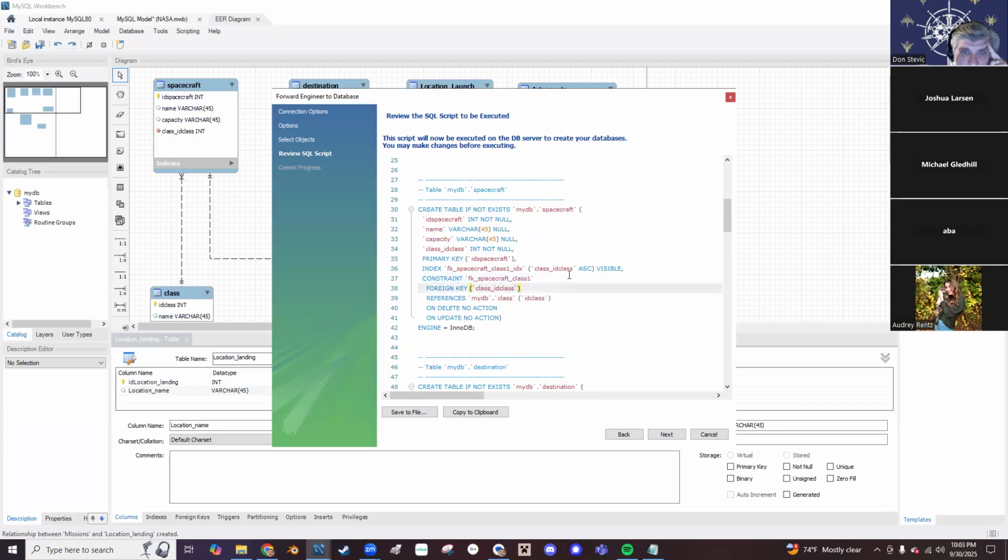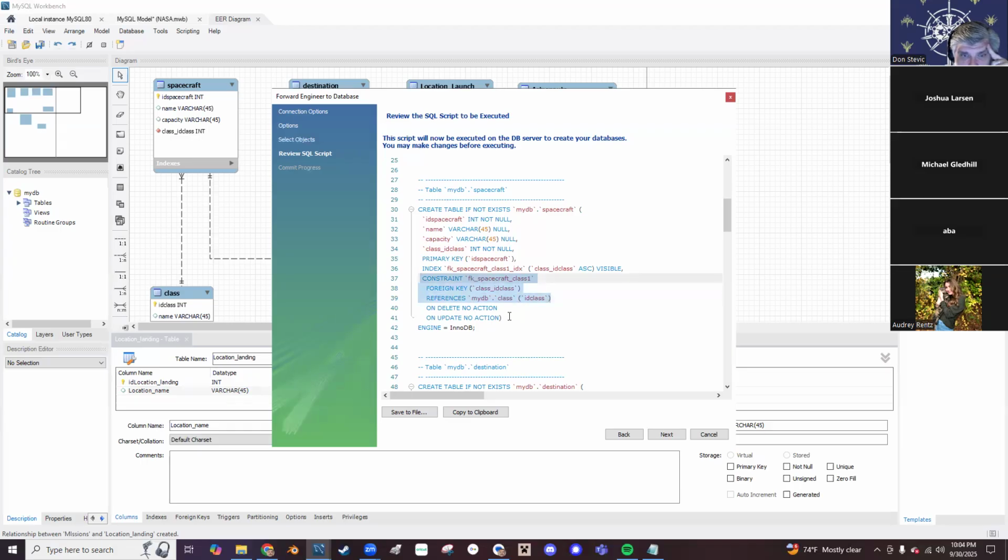Now, generally speaking, FK means foreign key, CC means check constraint, and you can choose the names of them. Here I'm doing the constraint, and I'm calling it FK spacecraft one. It's the foreign key. It's going to the class ID column, and it's referencing in the table class the column ID. So this is building the foreign key constraint between the tables: the name of the constraint, what the column in my table is, and what the column in the other table is. So that's how it's set up.